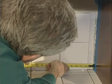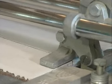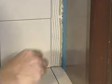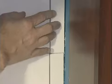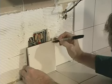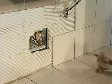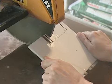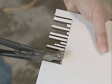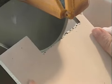Once I've got the spacing I want, I start measuring for the cuts. We always put the cut edge toward the outside, away from the other tile. With a backsplash, you'll probably get into some pretty complicated cuts, especially around any windowsills and around electrical boxes. To make this U-shaped cut, I make a series of cuts with the tub saw. Then I break the thin pieces out with a tool called a tile nipper. And finally, I use the tub saw again to clean up the rough edge.